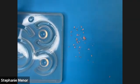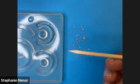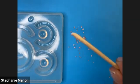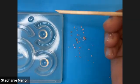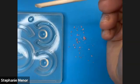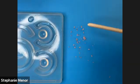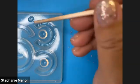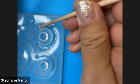All right, so here I have my wood stick. It has a pointy end and it has this sort of dough foot end. I'm going to go in with the dough foot and just wet the tip of the stick with that resin. Okay, and that is how you can pick these things up. Just pick them up, put them inside here.